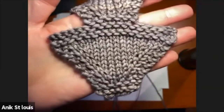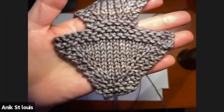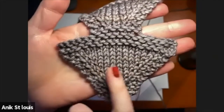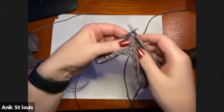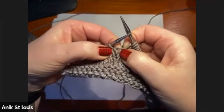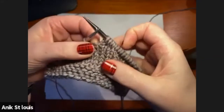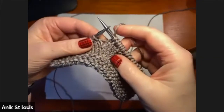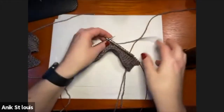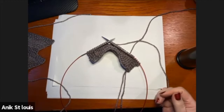The major difference is that instead of creating it as you're knitting with your working yarn, you're actually going to go into the running yarn between 2 stitches. You're going to grab that to create your stitch. So this is like the lifted increase. Sometimes people say raised and lifted, it's kind of synonymous. I've only ever seen it described as a make one.